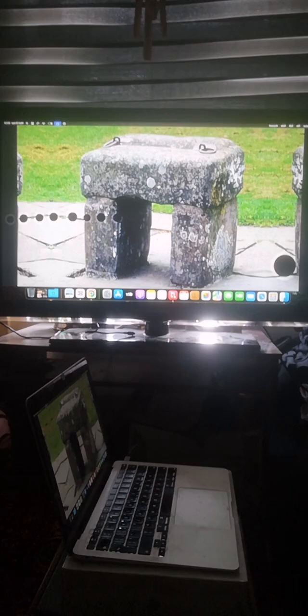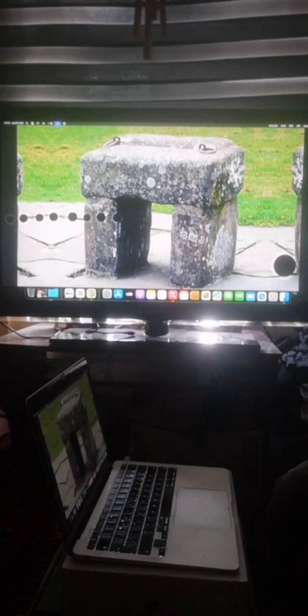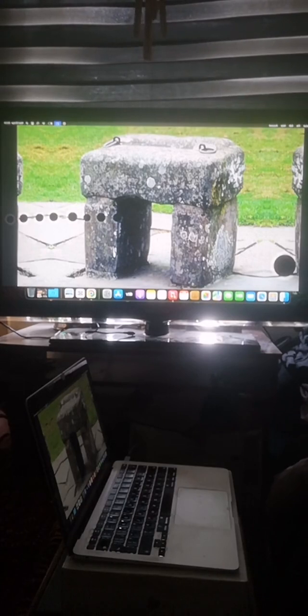Has anybody heard about the Stone of Scone? The Stone of Scone was used by Scottish kings. All of them were crowned upon the Stone of Scone. When a king was crowned, he was crowned upon this stone. This stone was said to have come from Ireland to Scotland, and to Ireland from Israel, the Israelites.